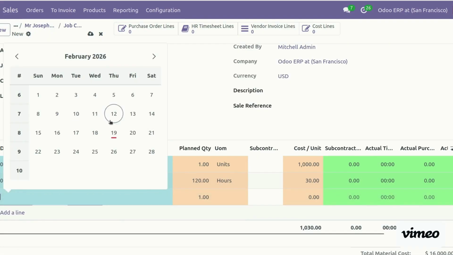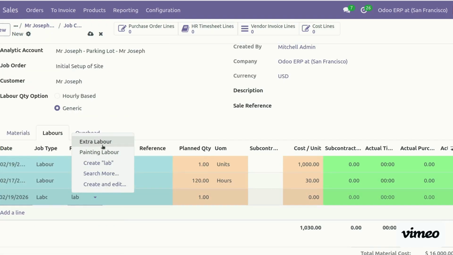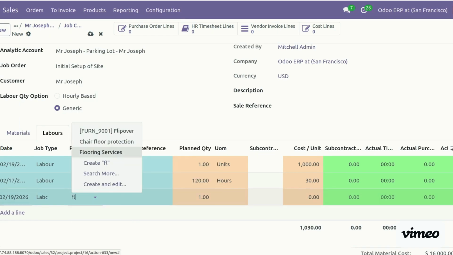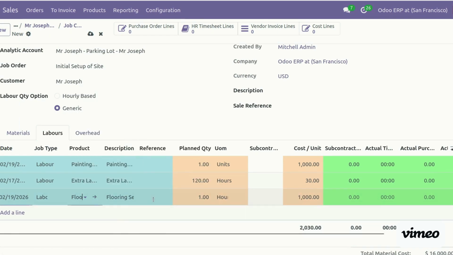We can add multiple labor services if we wish. Flooring, we added the flooring services. If you want, you can add flooring services also as a subcontracting. Now, if it is rate based, you can add the rates also for the services.